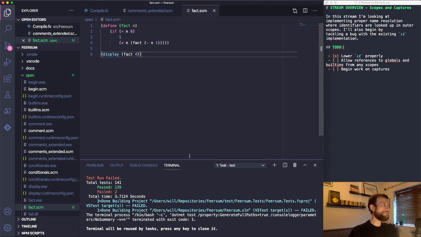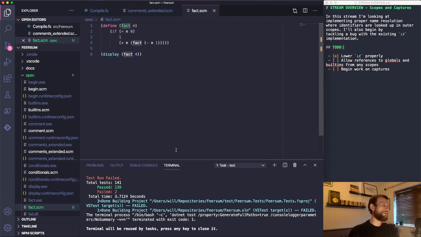So we should be able to get this to compile quite easily, because when it comes to looking up things in outside scopes, we already look up the n. Okay, so that's fine. That identifier is resolved correctly. We've got the equals and the multiplication and the minus. They're in our globals already, so we just need a way of finding the global values. And then we've got the fact.